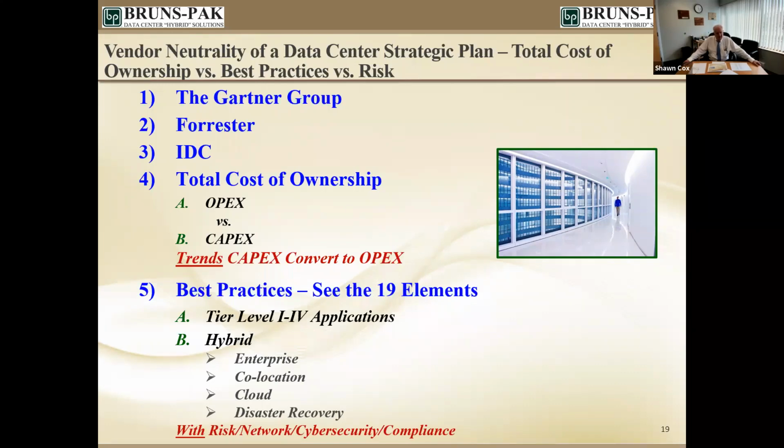And that's a trend that we're seeing. Best practices, again, we talked about the 19 elements. There's that hybrid comes back. Is it part enterprise, part co-location, part cloud, part disaster recovery? By the way, that's not one size fits all. It goes through that technology process with risk, network security, cybersecurity, and compliance.